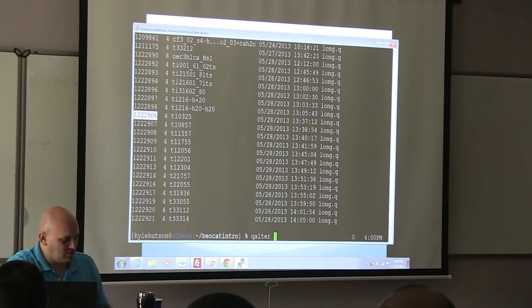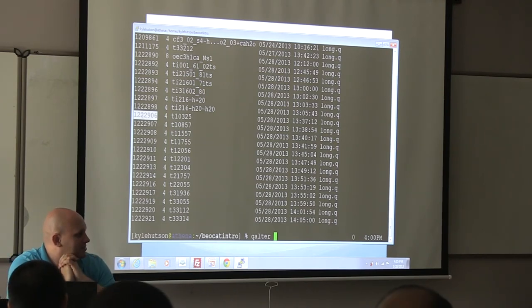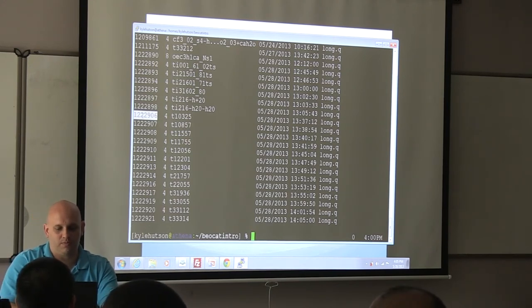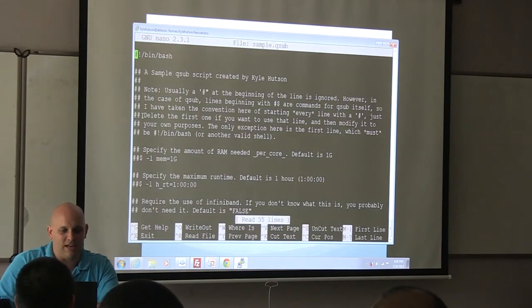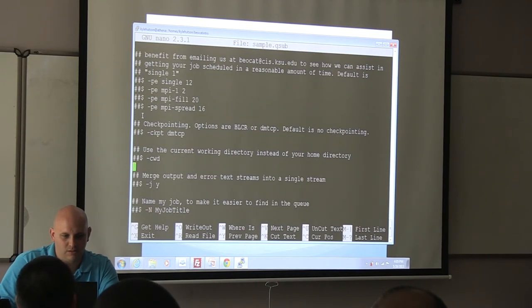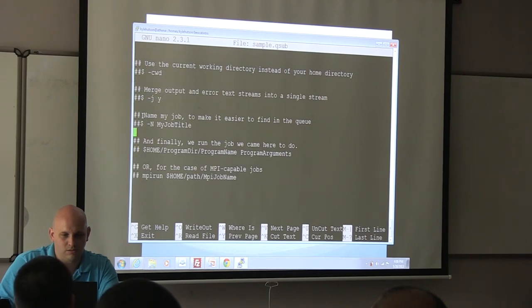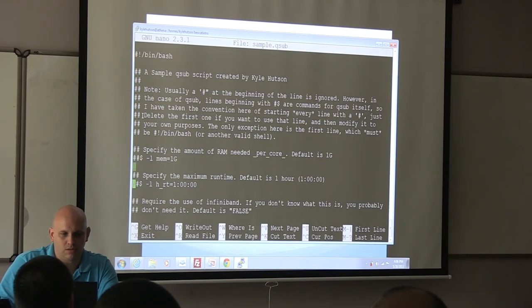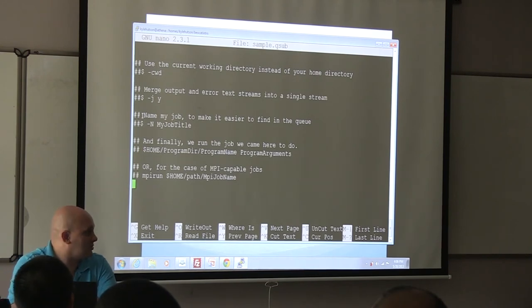That's what I had for that. Yes? Is there an option to get notified when a job is finished, like get an email or something? Yes. If you looked in my submit script, it's a dash capital M, I believe. You want a lowercase m and a capital M, because capital M gives you the email address to send it to. The lowercase m tells the scheduler when to send it. I don't have that in here. I should. I will update this shortly to put that in there, because I have several people that do that. And it's really handy. I've done that on my own jobs to have it send you an email when it's done and when it's starting and that kind of thing.